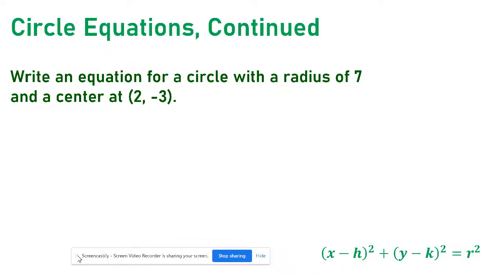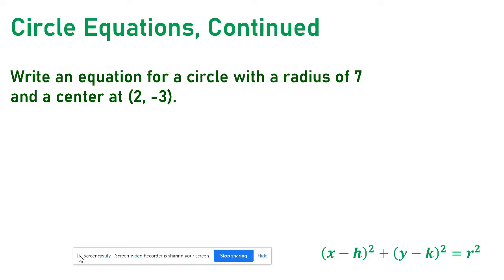In the last lesson, we took the equation of a circle and used that to draw a graph. In this lesson, we're going to get some information about the circle and then use that information to write an equation. Some of this will look familiar if you were in class on Wednesday, because we already did some of this. But we're going to go through several examples of the different sorts of things that might come up, because there's a lot of different information you might get. We'll try to cover them all, or as many as we can.